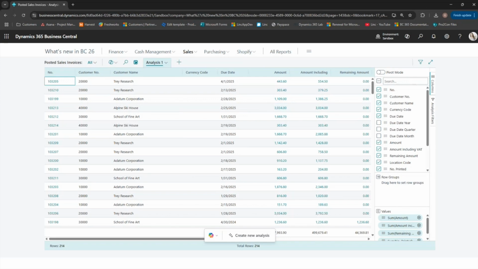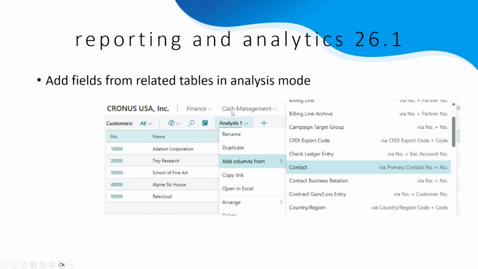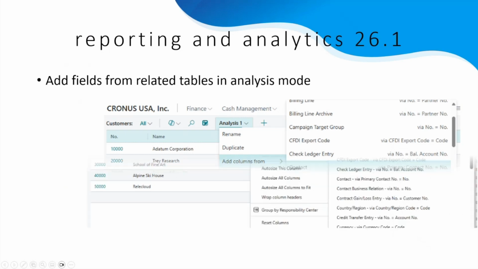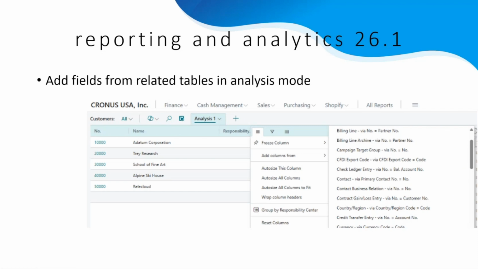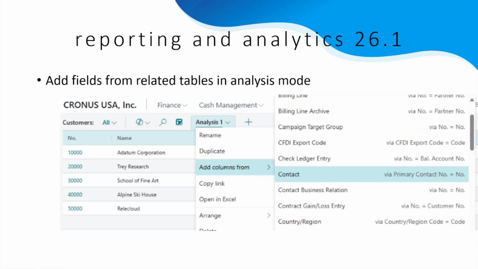Which I think would be a huge benefit so that you can have your reporting within Business Central and not having to do that outside. Just a couple of screenshots to show you how that will work. You can then see, add your columns. You can select from which tables you want to add the columns, what is your links or relationships that you would find specifically to that specific table, so that you can do more enhanced analysis with list reports.